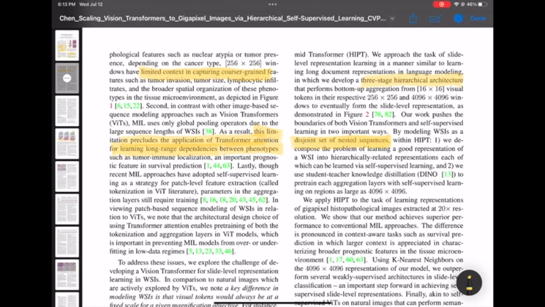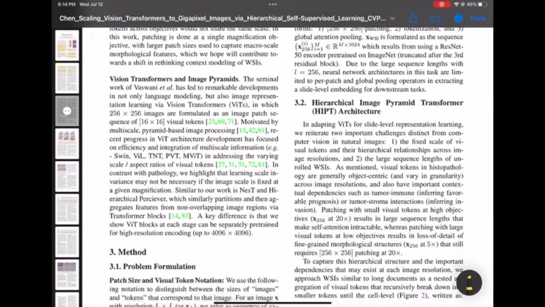Finally, while self-supervised vision transformers have the property of semantic segmentation of a scene layout in natural images, the hierarchical image pyramid transformers, when applied to whole slide images, can learn visual concepts in histopathology with multi-head self-attention that have a scale corresponding to the scale of the transformers. So you will see fine and coarse-grained visual histopathology concepts when visualizing the different attention maps. So now let's go over the architecture in more detail.